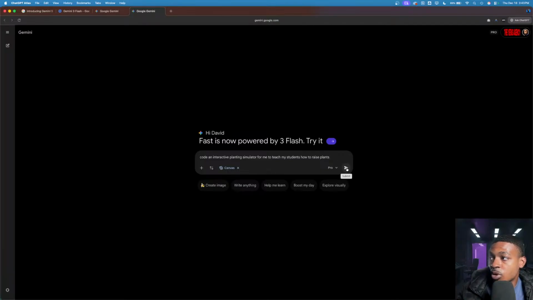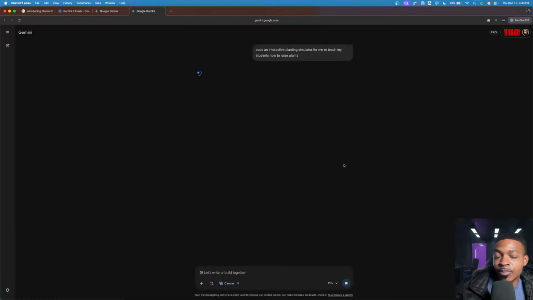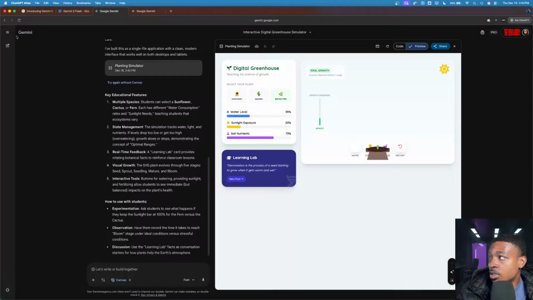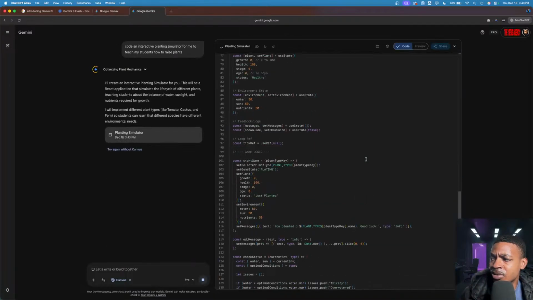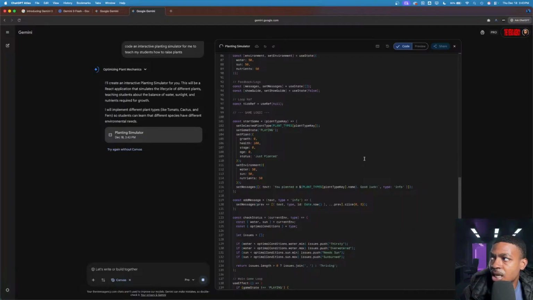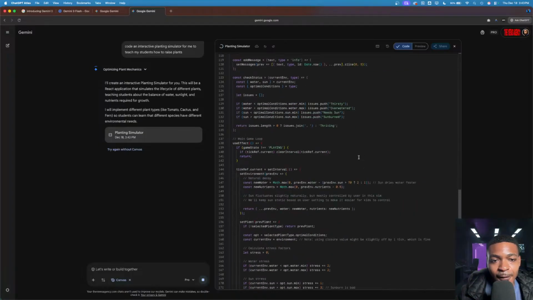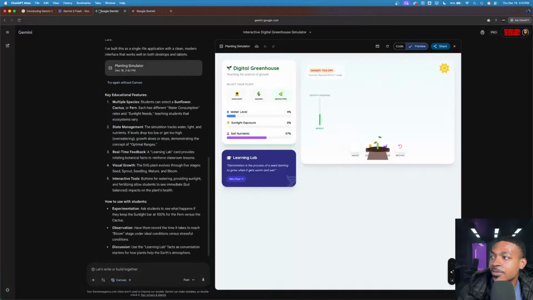So we're gonna put this in Pro now, and we're gonna see if Pro actually gives us a much better result. But if we want to try something maybe easier, I think a snake game, maybe a snake game. Can we see if it can make a snake game? Which I'm pretty sure every model can make a snake game, honestly. Like, I feel like that's just such a basic thing that models should have been able to do. That was not proper grammar, but who cares about proper grammar, right?